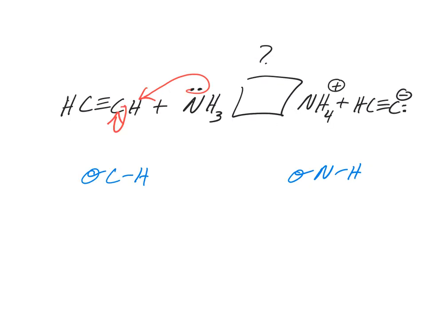So in this reaction, similar to the one we just did, we need to form a sigma NH bond. We need to break a sigma CH bond. The nitrogen's the nucleophile. The hydrogen's the electrophile. We show an arrow to show the formation of the new NH bond. It's right there. And we show an arrow to show the breakage of the CH bond right there.